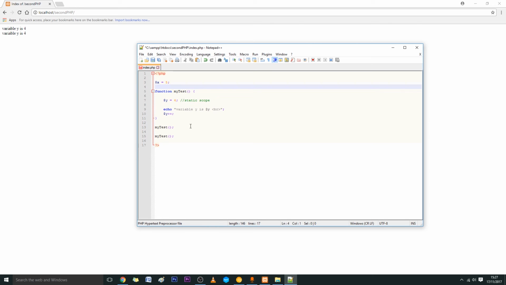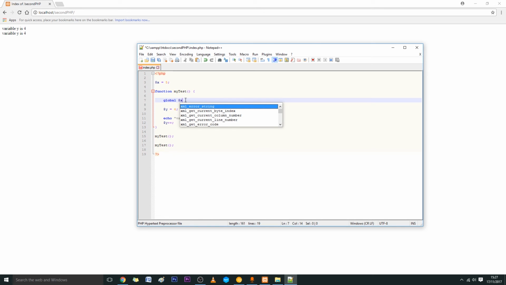Within the function you need to type the global keyword, and then you can type the variable, which variable it is, like x.